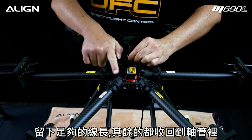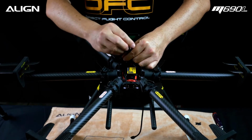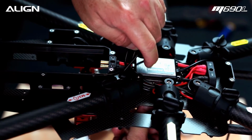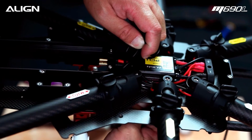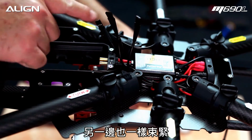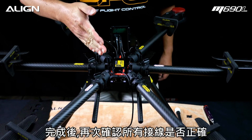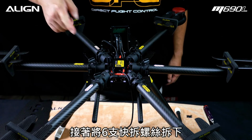While keeping all the wire ends equal, tuck in any excess wires. Pull the strap on the wire organizer to tighten. Repeat for the other side. When finished, go back and confirm all wires are connected properly. Now remove the 6 twist-off screws.